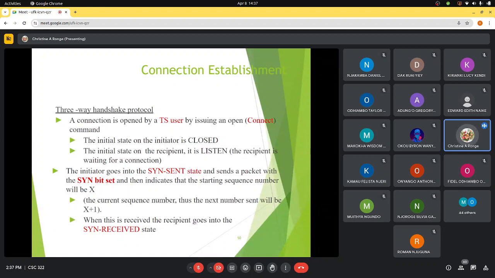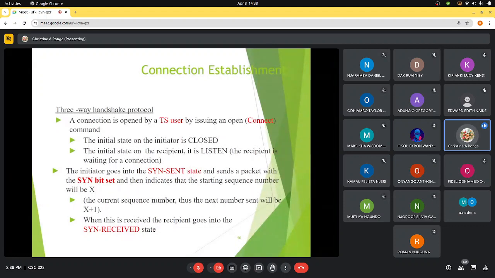On the other side, when your program is trying to connect to a server, remember the server will already be in the listen state. So as you start this communication, on the client you have a closed connection. On the other side, you have the server in a listen state. It has actually opened a connection, but it is called a passive open.